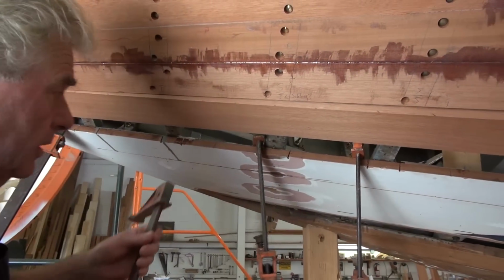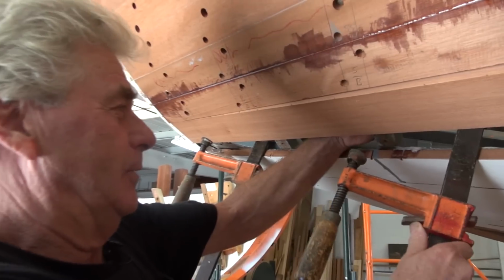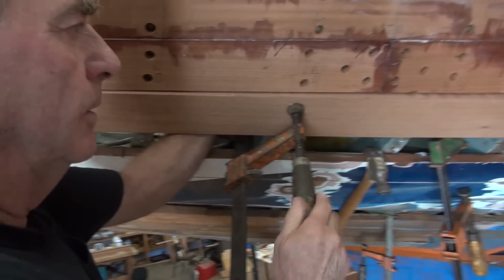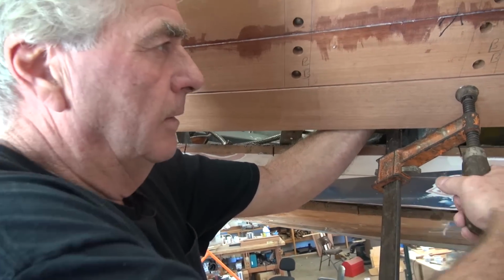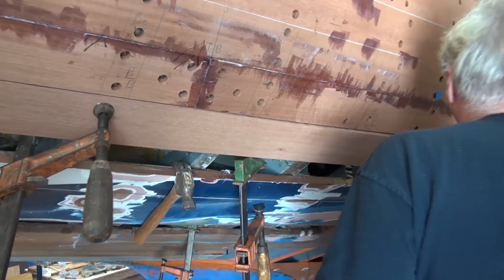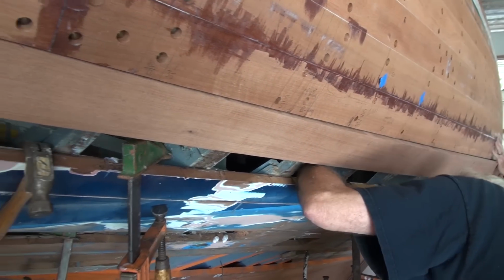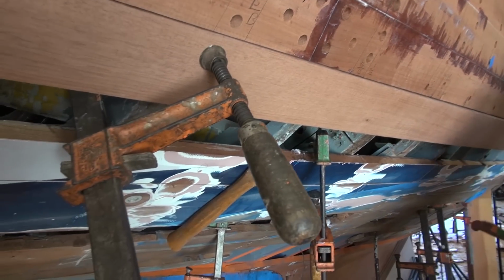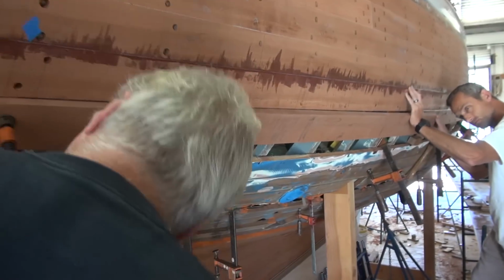A lot of areas it's hard to clamp, with longitudinals and stuff in the way. Now because we're using the old holes, we have to drill from the inside out. So there's a lot of drilling and clamp moving and so forth. Yes, I notice here you have to actually put the clamp right on the frame, so you can't obviously drill right through that. Right. So now we're into the part of the plank that was molded.